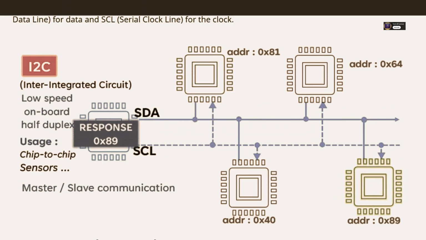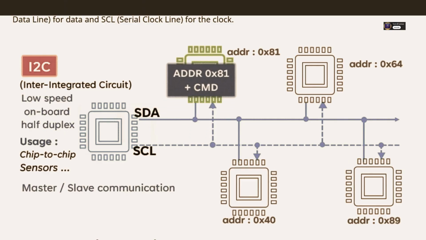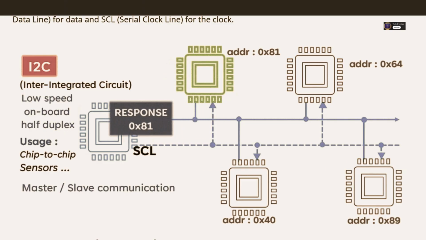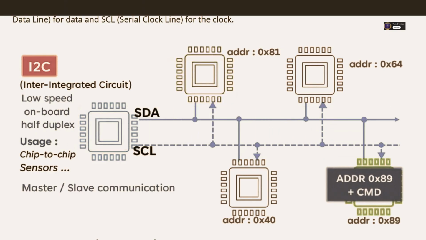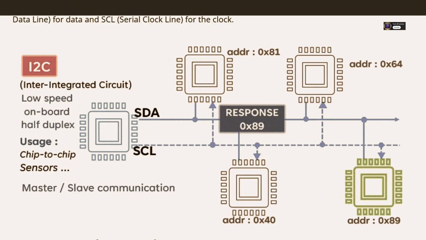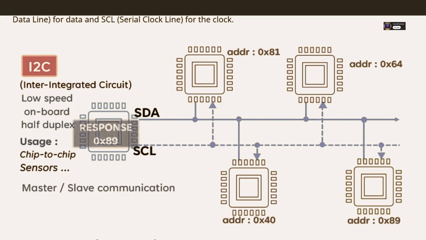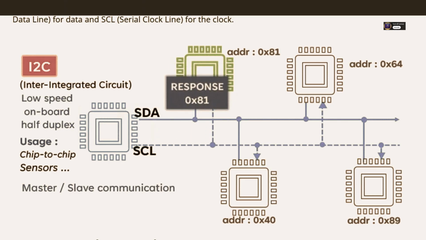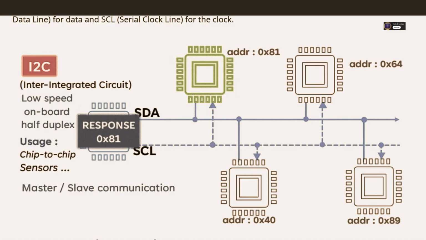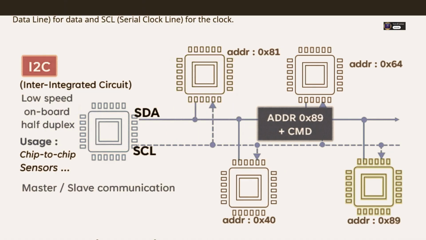But the defining feature, the revolutionary part, is just two lines: SDA for serial data and SCL for serial clock. SDA and SCL. Got it. Yep. SCL, the serial clock, that's the heartbeat. It synchronizes every single bit transfer with clock pulses that all devices follow. And SDA, the serial data line, that's the information highway itself. It carries the actual data bits back and forth. This two-wire design is fundamental to its elegance and why it's everywhere.